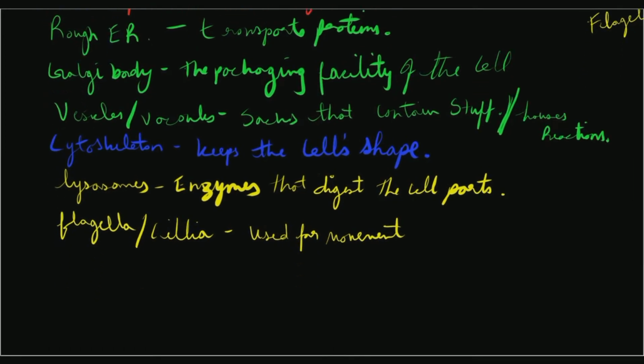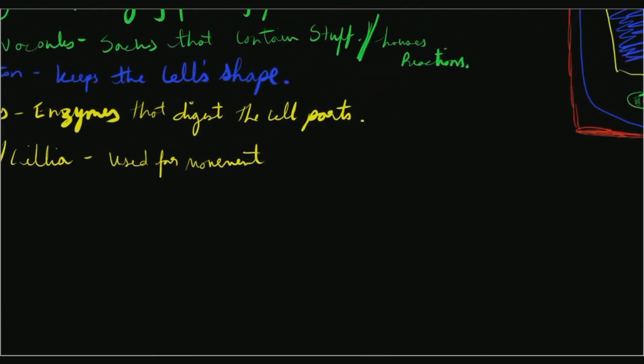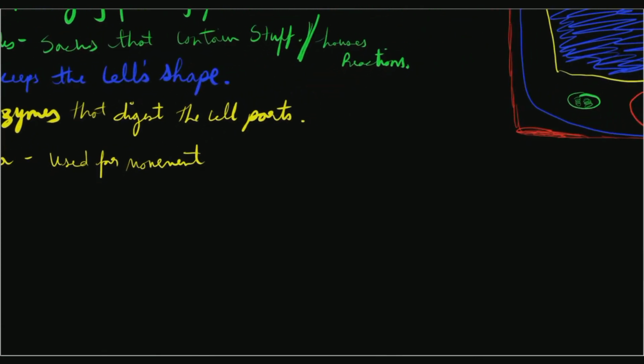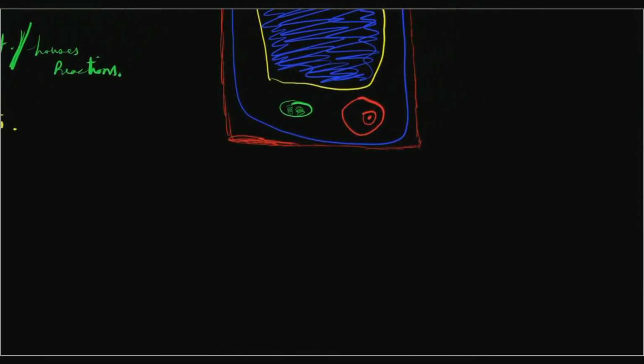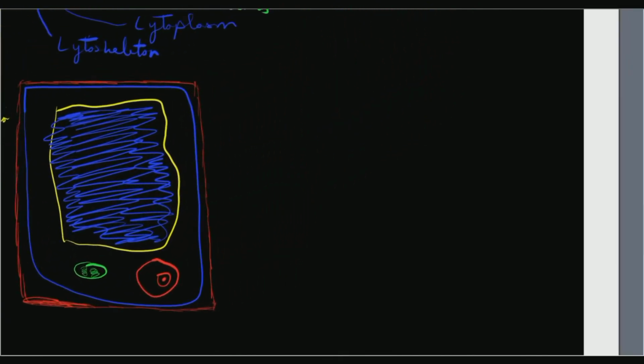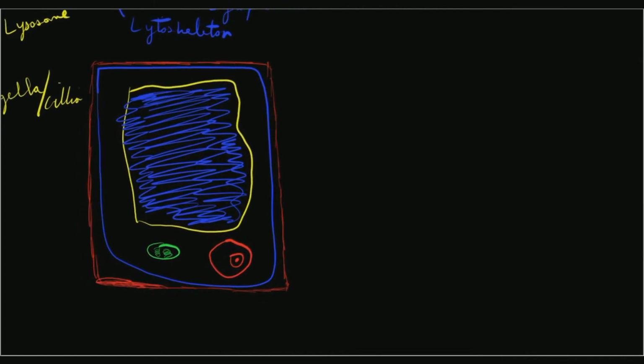Okay, so now let's go ahead and talk about the things that are specific to plant cells, because there are not that many that are specific to only animal cells. There's only centrioles or something like that, which would be it, just centrioles, really. Okay, let's talk about plant cell specific. So again, like I said, they have all of those things. So that's easy memorization, I guess, to understand the parts.